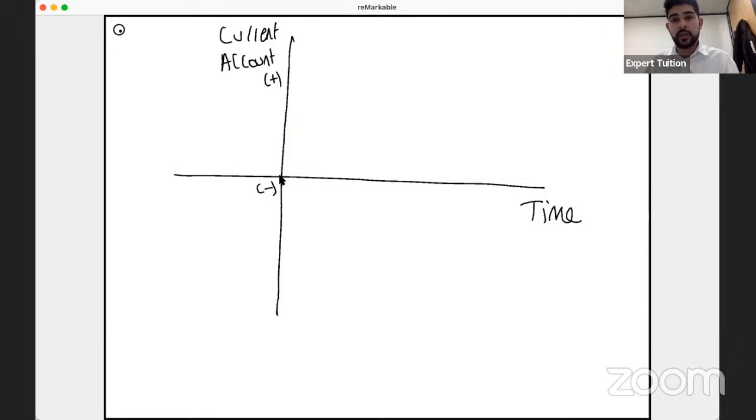So what I want you to start with is imagine nothing has happened yet. So you're just going to draw a line like this, where absolutely nothing has occurred yet. And then the way to figure out how to draw this particular curve is to say to yourself, whatever I have just said happens in the analysis, the opposite happens first. In the analysis, we just said the current account is going to shrink, the deficit is going to get better, it's going to shrink. Well, the opposite of that is going to happen first. The deficit is going to get bigger first. It's going to go down, and then it eventually will get better.